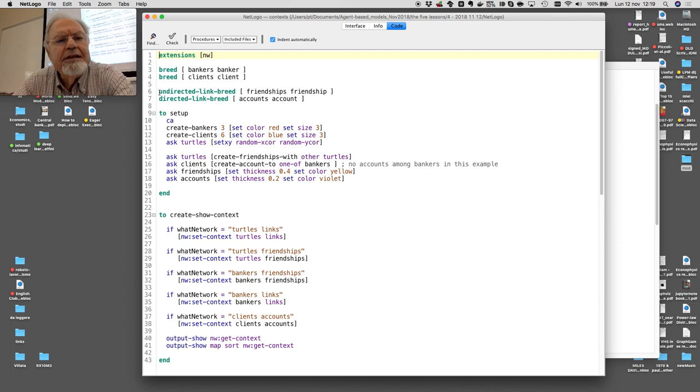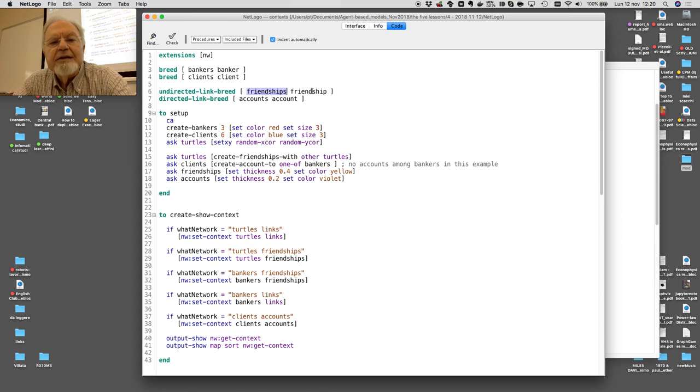These are names of collections of links. As we have the names for agents via breeds, we have the names of the collection of links via breeds. This is a name: friendships.